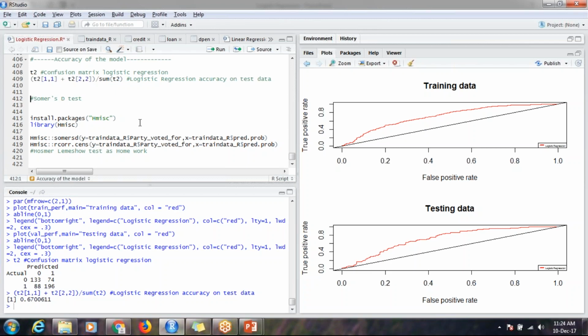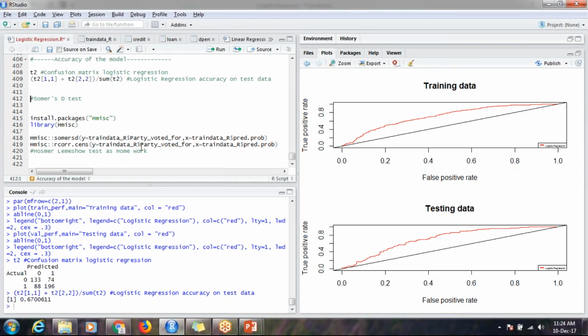So here are a few more tests that need to be done after you have made the model. There are the Somers D test and the Hosmer Lemeshow test. These two I'm assigning to you. I have provided the code here.